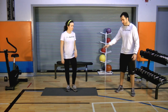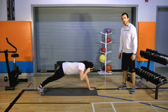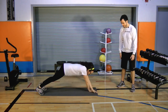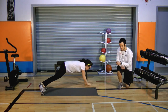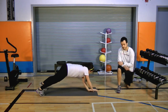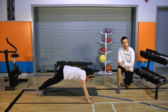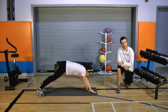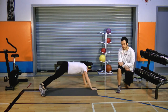Upper body crossovers on the floor, push-up position. Crossing from right to left and from left to right. We're going for 10 a side and go. That's 2 a side now. Keep going. We're at 4 a side. 6 a side, core tight. Let's go. 8 a side. 2 more. Let's go. Last one on each side. Great job.